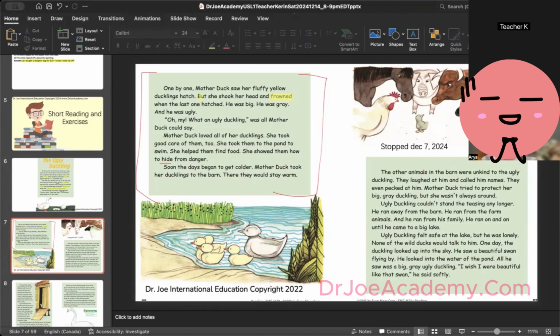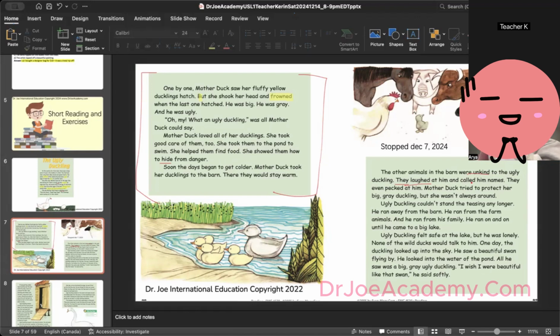The owl in the barn was unkind to the ugly duckling. They laughed at him and called him names.